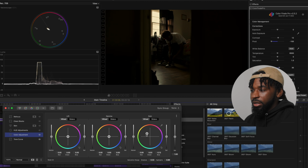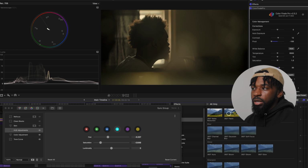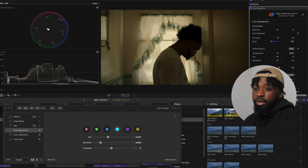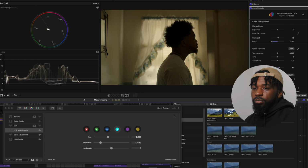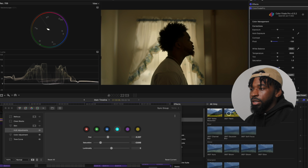And for the color adjustment, it's just basically me dragging my highlights into that area, that warm area. For the hue adjustments, this is just me adjusting certain hues, making my greens a certain tone, making my blues a certain tone. And again, this is just me falling back and referencing the color palette that I did earlier in the breakdown for the music video. I have this on an adjustment layer, so it's basically affecting every single clip under it.